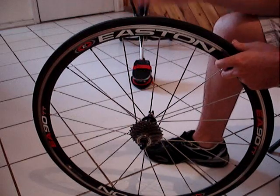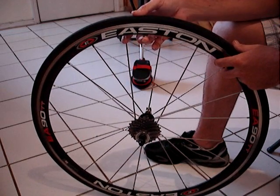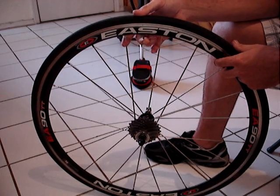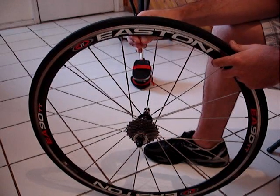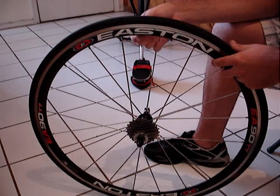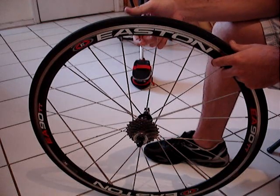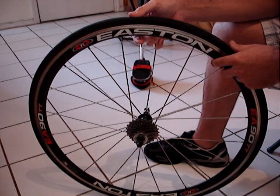The first thing we want to do when you have your wheel off the bike is let all the air out of the tire. This one is flat so it's already out. Simply done by unscrewing the nozzle and pushing down. If you have a mountain bike tire it changes the same way, except you might have to push the air nozzle down inside. Road bikes typically have this type of nozzle.